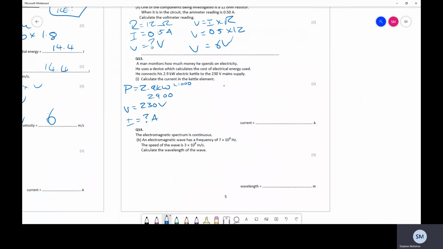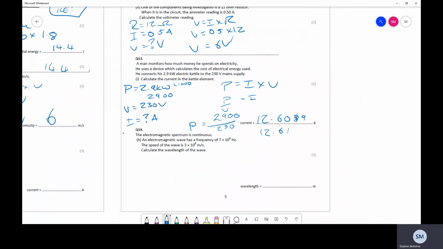I equals, I don't know how many amps. P is equal to I times V. Rearrange this. I want to make I the subject of the equation, so I should divide across by V. P divided by V is equal to I. P, 2,900, divided by the voltage, which is 230, will give me my answer. I'm just going to write down, for form's sake, 2,900 divided by 230 is equal to 12.608. I'm going to do that to 12.61. Okay, 12.609 it should have been in reality. I just got lazy.